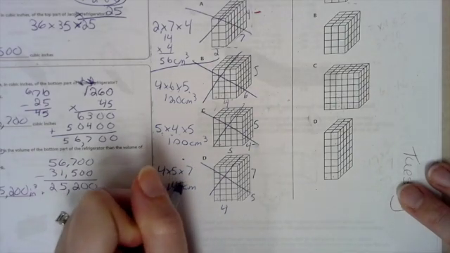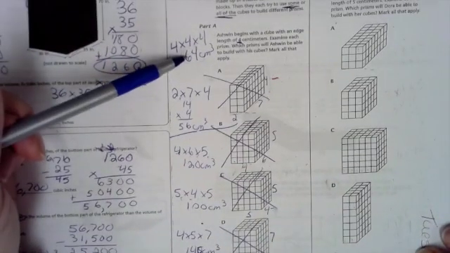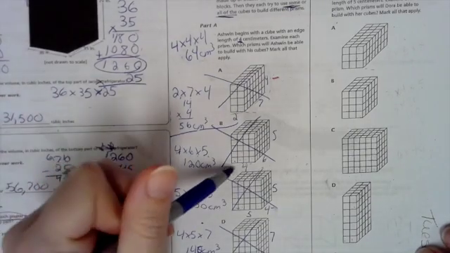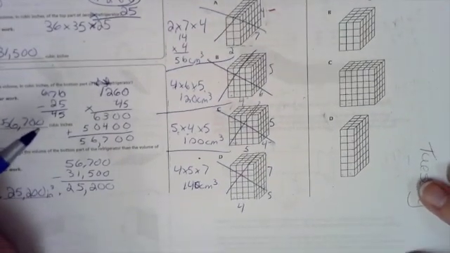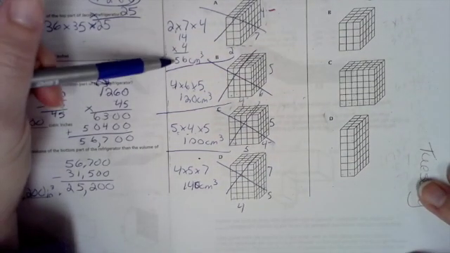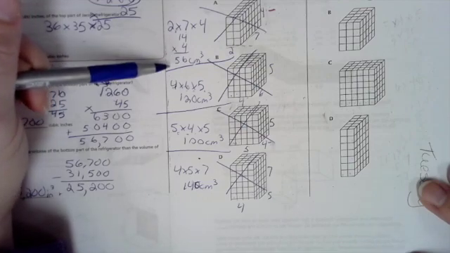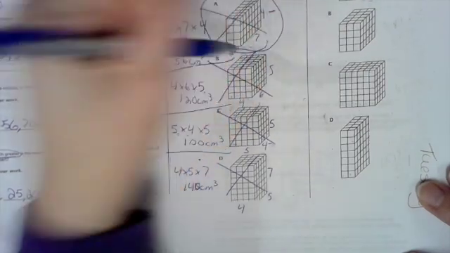40 cubic centimeters. So if she only had 64 cubic centimeters to start with, which of these could she have built with those 64 cubic centimeters? Well, she could have only built letter A because it's the only one that uses 64 or less, because remember, she's going to use all or some. So this is the correct answer.